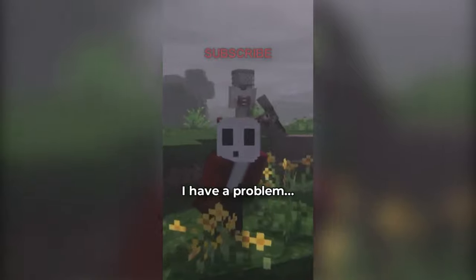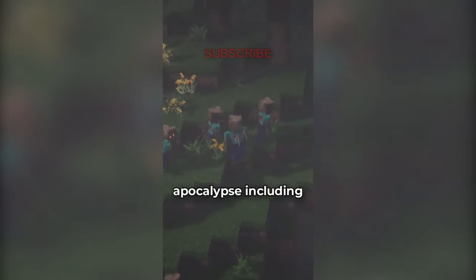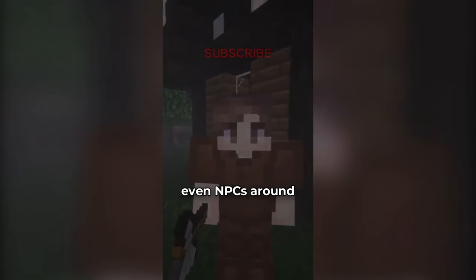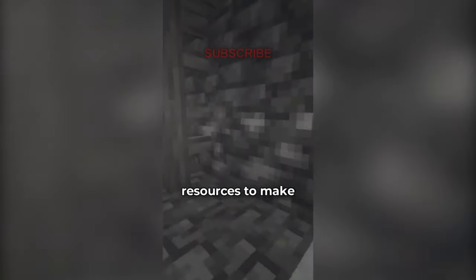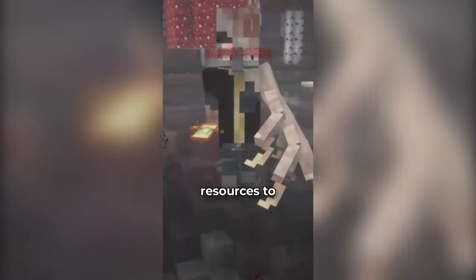I have a problem. I don't know how to survive in this world. I downloaded a bunch of mods to change Minecraft into a zombie apocalypse, including guns, traps, new armor, weapons, even NPCs around the world that will join my crew and help me fight, but I don't think this is enough. It takes a few good resources to make all these items, but the zombies are so difficult that it's nearly impossible to even get the resources to make these.